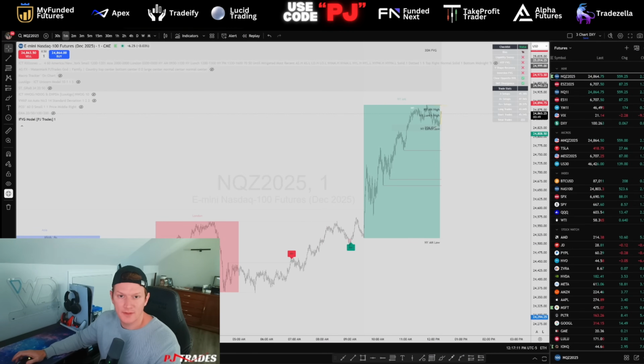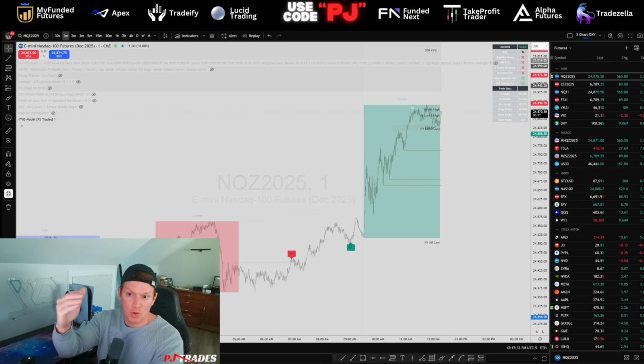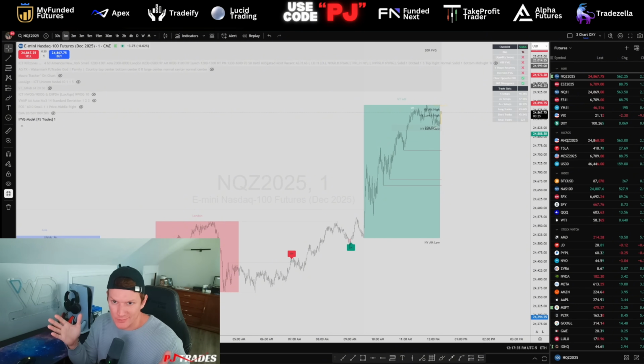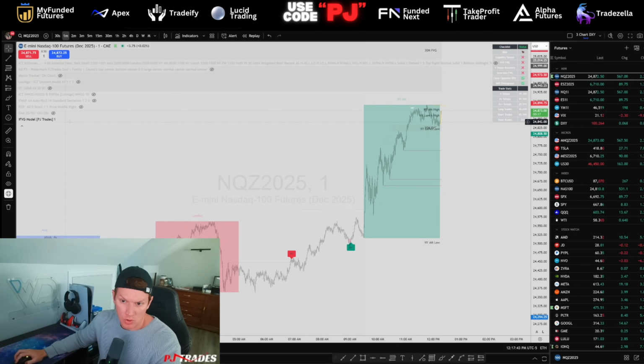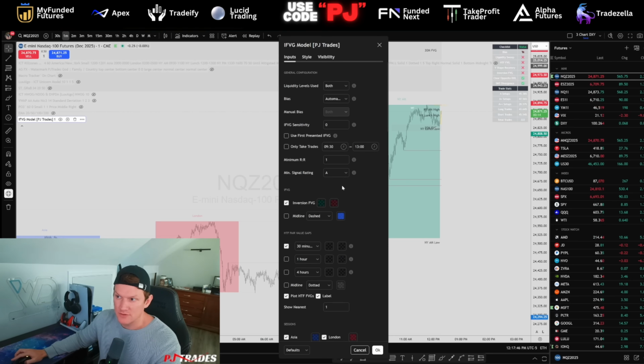One of my members brought this up to me and I honestly didn't even think about it. But if you guys are on a TradingView free plan, for example, you can only add 1 or 2 indicators to your chart. With this PJTrades Inverted Fair Value Gap Model Indicator, you're getting access to up to 10 different indicators that you would normally have to run on your chart at once, all compiled into one. So you're getting like a 10 for 1 discount here, all right inside of the IFVG model indicator.